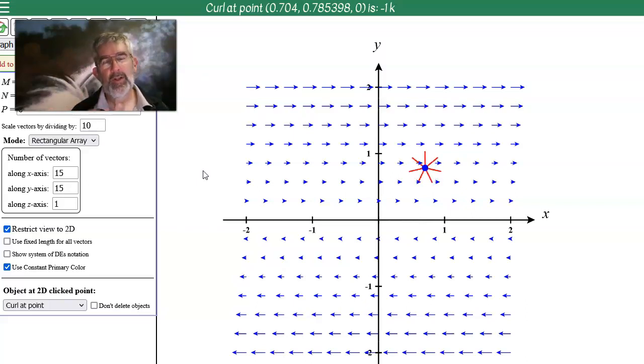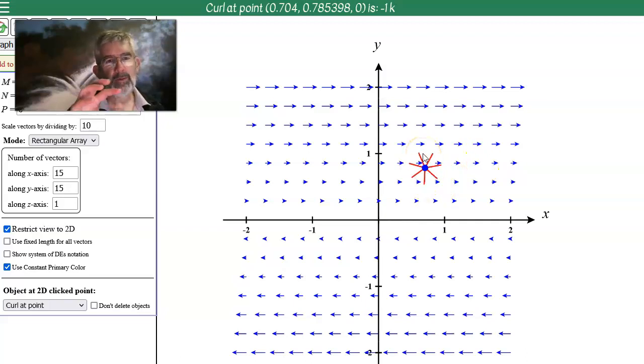If you think of this as flowing water, and these vectors are velocity vectors, right? So here, essentially the water is not moving at all along the x-axis. As you get further away from the x-axis, it's moving faster and faster and faster, always just horizontally, right? Likewise down here, it's flowing in the other direction, but still horizontally. And in some ways you might think there's no tendency to spin there because everything's moving in the same direction. But the higher up stuff is moving faster than the lower down stuff.